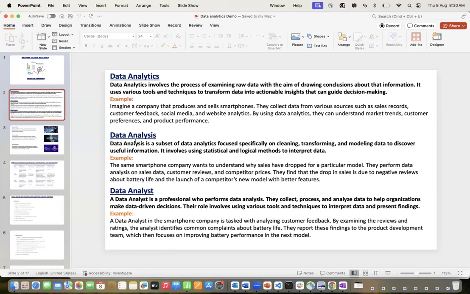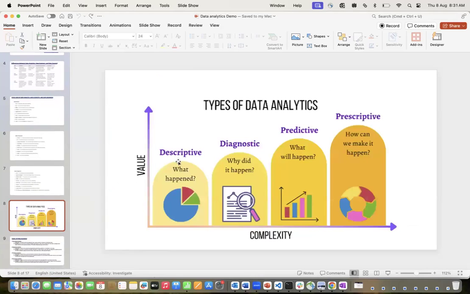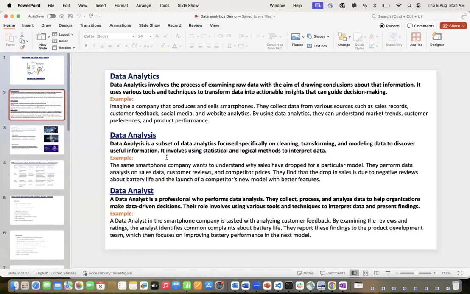Again, how are we going to dump the data without human intervention, I mean without any manual interpretation? In that case, how is the data arriving, what data do I need to clean, what data do I want to mine, and what data do I want to export? That is doing the analysis with multiple methods. What are the data analysis methods? We have a lot of data analysis methods, for example: descriptive, diagnostic, predictive, and prescriptive. Depending upon these concepts, this person will be analyzing the data. That is what he will be doing: cleaning, transforming, and modeling data.